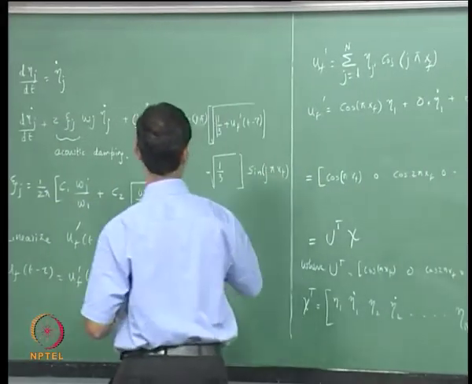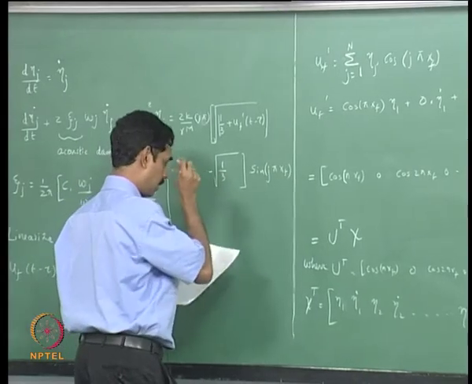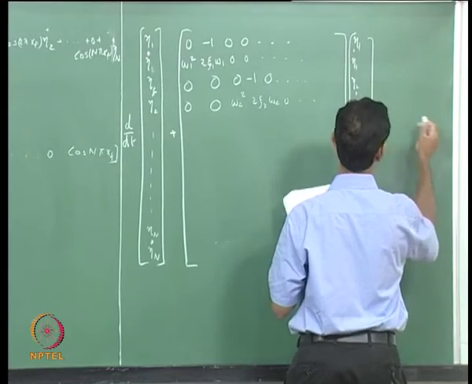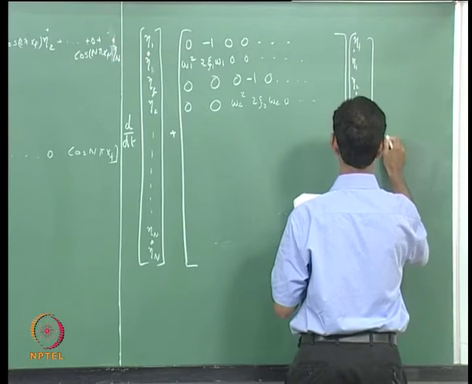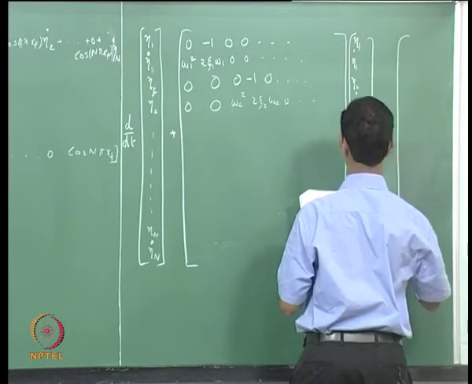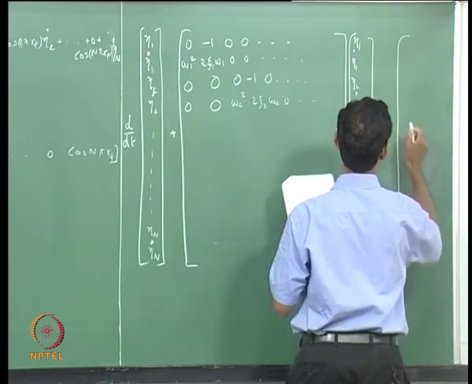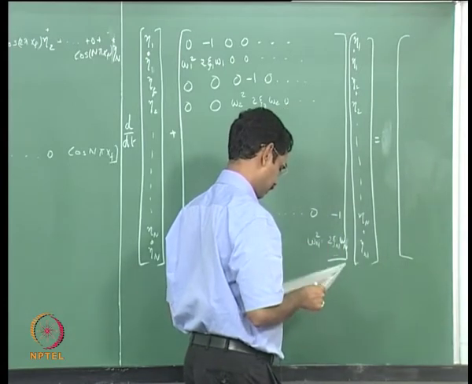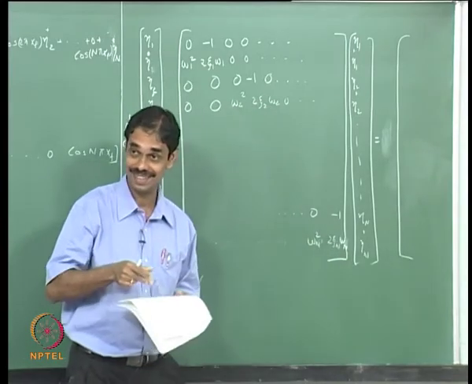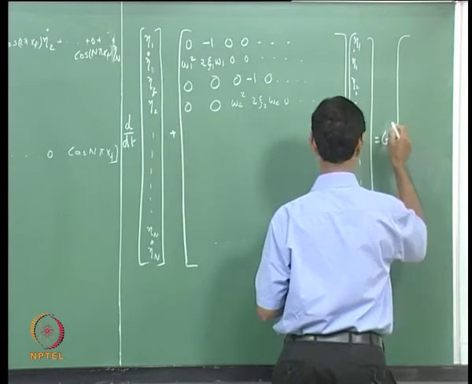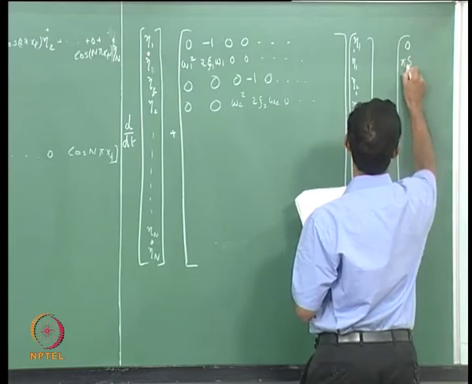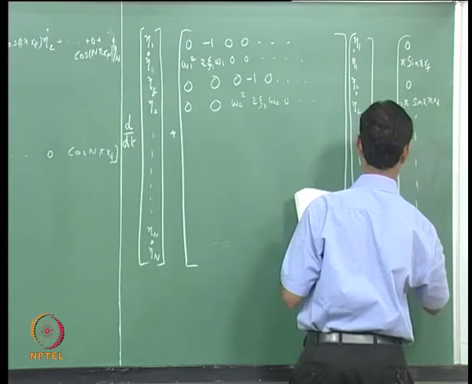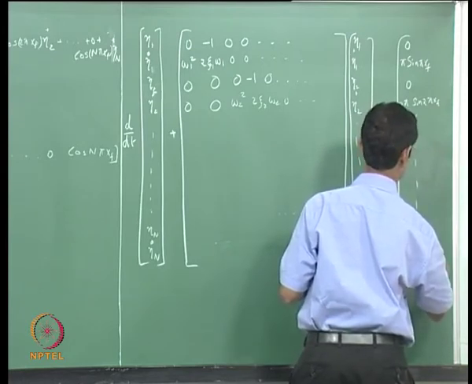So I will call this whole thing as some kind of alpha or something. So this would be like, or let me write it out. There is no space, so that is the problem. No alpha is used. Gamma. No delta or some symbol, can you tell me which we have not used? I want to use alpha later. Some symbol you can say. I will say G. I do not think we have used this, yeah. Times 0, pi sin pi xf, 0, 2 pi sin 2 pi xf, 0, n pi sin n pi xf.